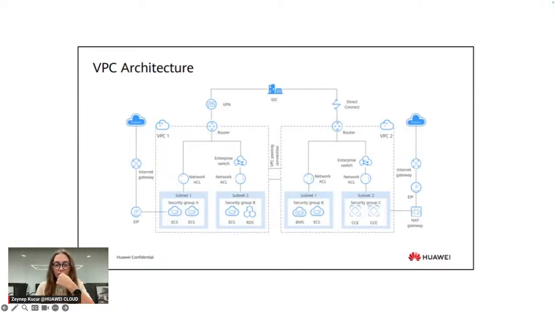If you talk about the architecture, generally a VPC consists of a CIDR block and a route table and at least one subnet. In this diagram, we see two different VPCs, VPC1 and then VPC2. And in each VPC, you have different subnets. Here is subnet 1, subnet 2, and then in the other VPC as well, there's subnet 1 and subnet 2. So there are separate areas within the VPC for organizing your resources. We see here in subnet 1, there are ECS instances, and then in the other subnet, there's ECS and RDS, which is Relational Database Service. And each is grouped by security settings.